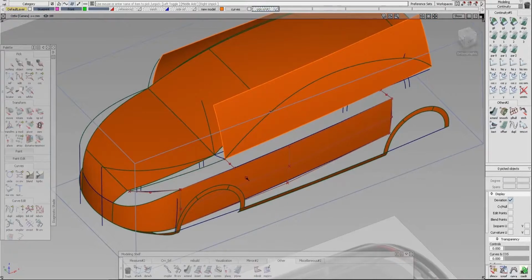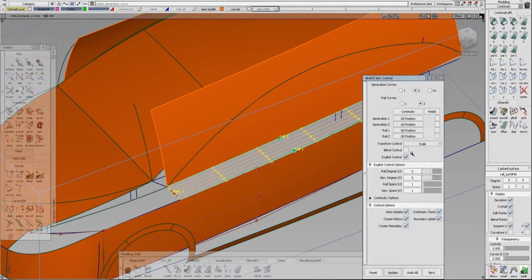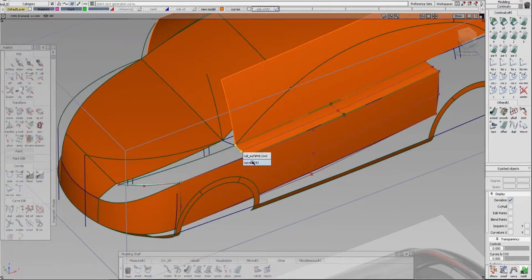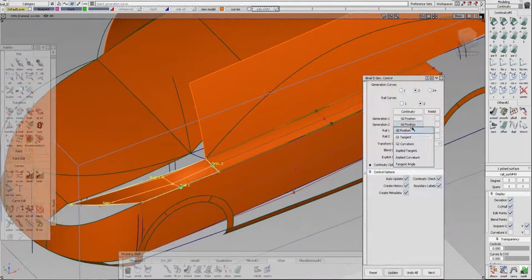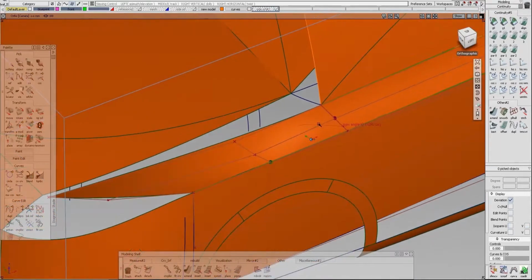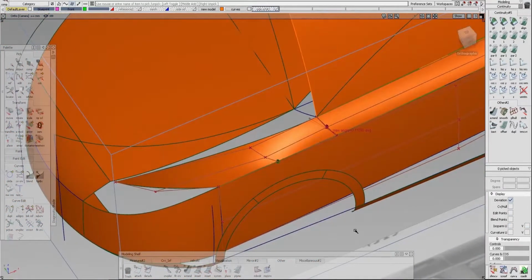And now you can build your rail surface. Make sure that it's degree 2 by 2, and then another surface right here. And here I'm going to use tangency, but if you're not getting tangency, if you're getting too many spans or something, you can use explicit control. And if you're still not getting tangency, then, well, here is the reason why.